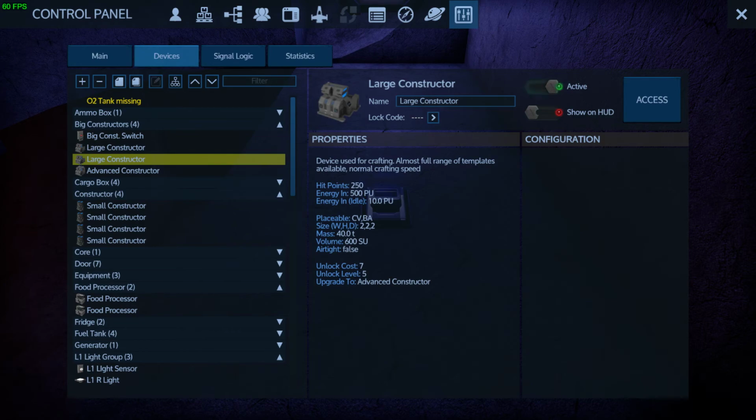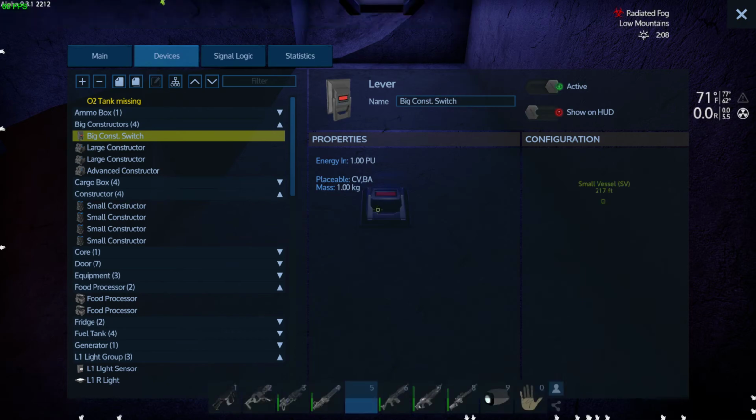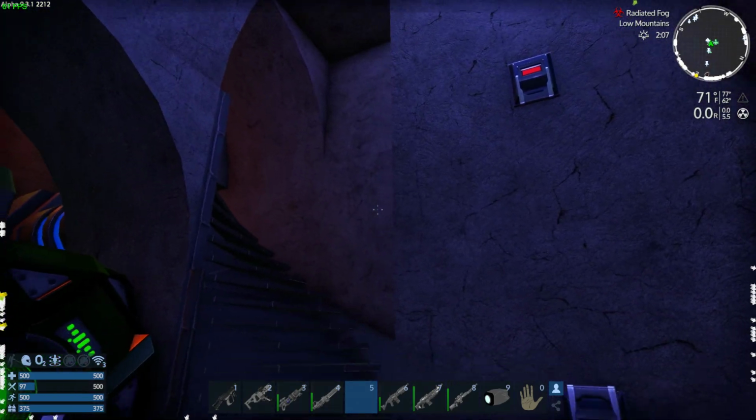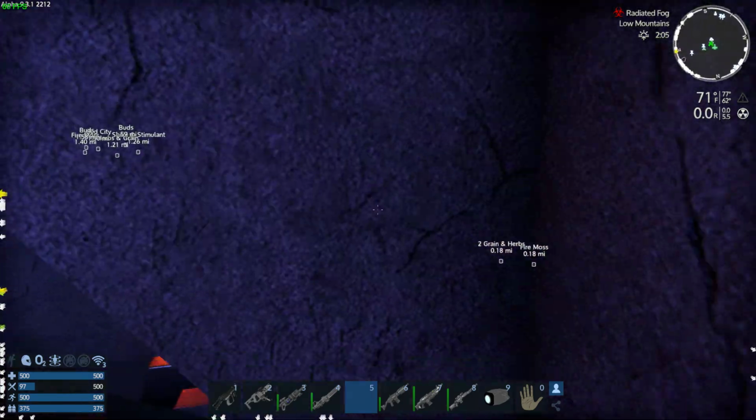You can manually activate these on the top right. A little switch here. There we go. You can see when I activate the lever or the switch, in the background it lights up. So when I turn it off, that little red light turns off. But when we activate the switch, all of a sudden it lights up in the background. Now this should be the off position, so the equipment should be off. Now it may be on by default when we activated the equipment, so we may need to reset the switch.